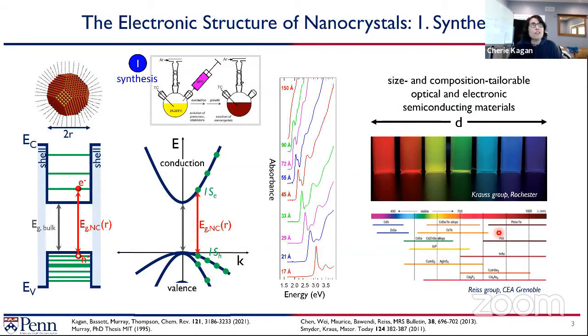Just to start, I think you've seen lots of these examples already, so I really won't speak very much here, but of course I said the first step is synthesis. In all of the examples that I'll share with you today, the colloidal nanocrystals are all synthesized using wet chemical organic phase synthetic reactions, like the ones you'll have seen throughout the school, where the particles are typically small and capped with organic ligands originally from their synthesis pot.